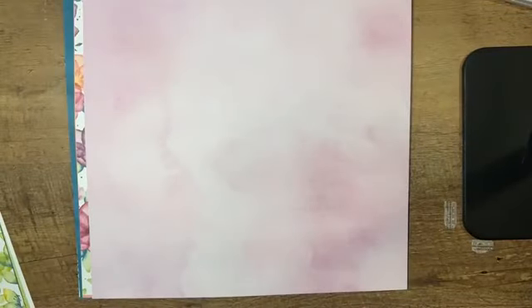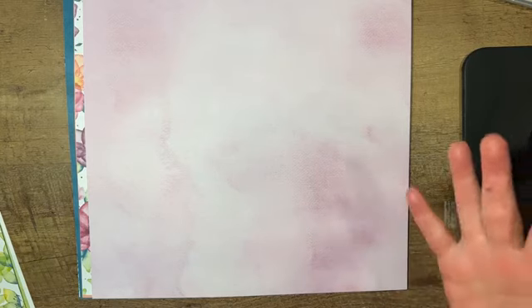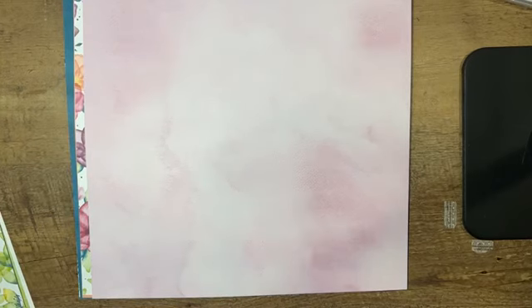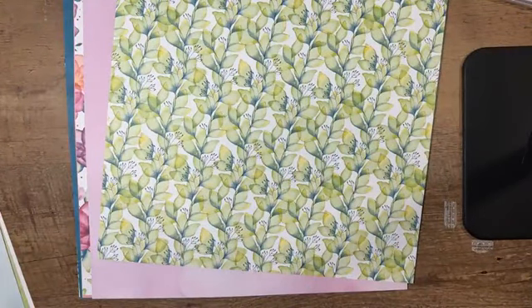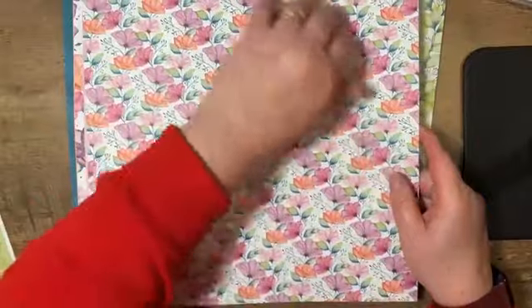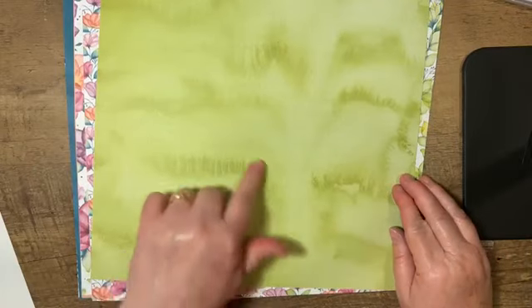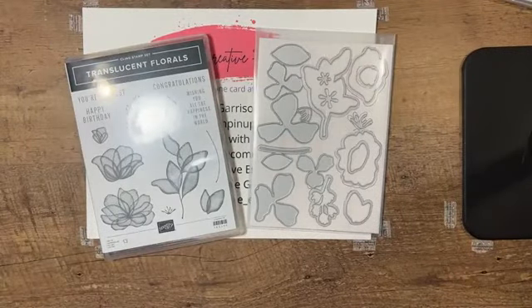The flip side of this is Bubble Bath. For some reason, I keep thinking it's Bubble Gum, but it's really Bubble Bath. And then we've got another leafy image which brings in the two greens as well as a little bit of Lemon Lolly. The back side of that is Pool Party. And then we have another all-over pattern, kind of with a diagonal line running through it, and the back side of that is Parakeet Party. So these pieces will make great background pieces — something that you can stamp on and your sentiment or your flower isn't going to get lost in that.